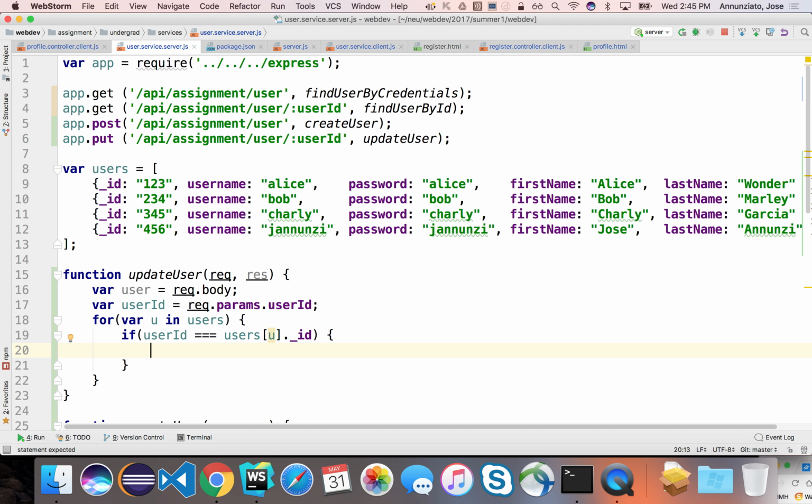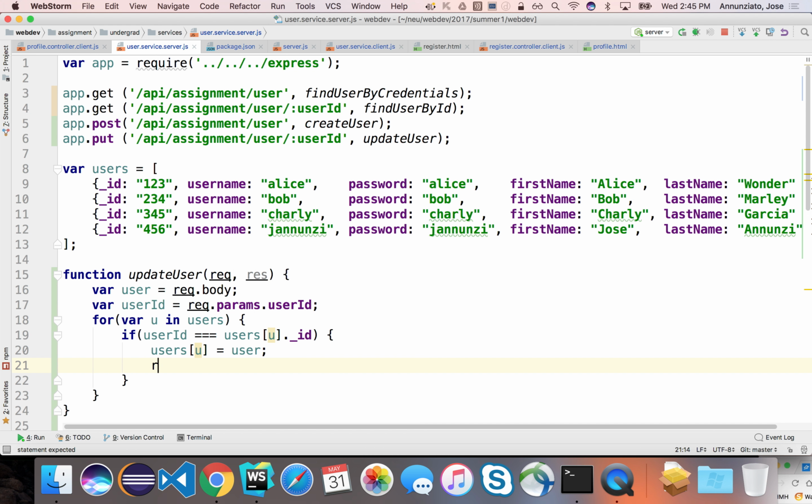I'm going to be lazy, and I'm going to just replace the entire thing. So I'm going to do user sub-u equal to this new user object. Ideally, you would only modify the things that have changed, and that's actually what MongoDB does. Only the things that change are manipulated, it's not replaced entirely. But this will work just as well. Everybody good? So I'm done.